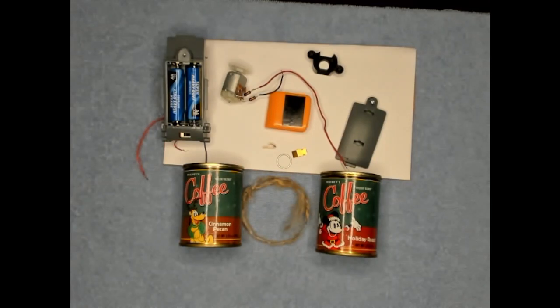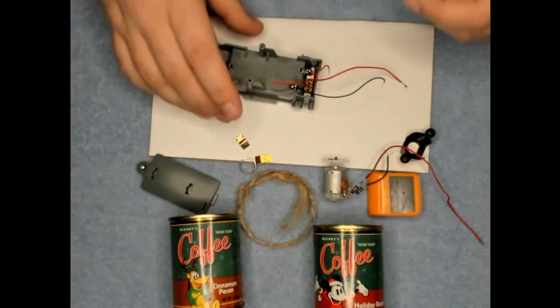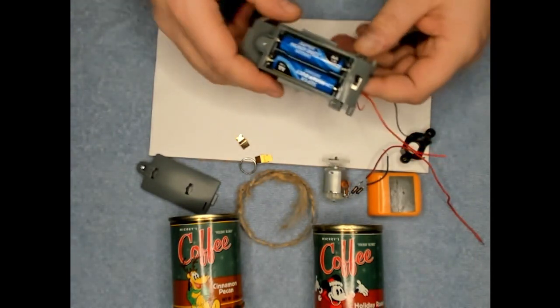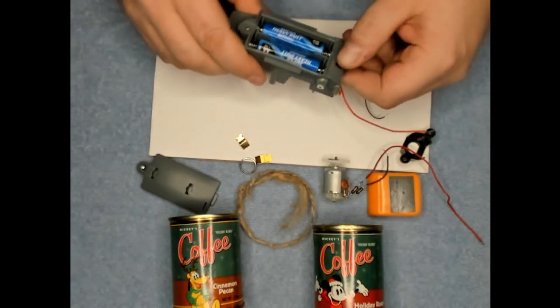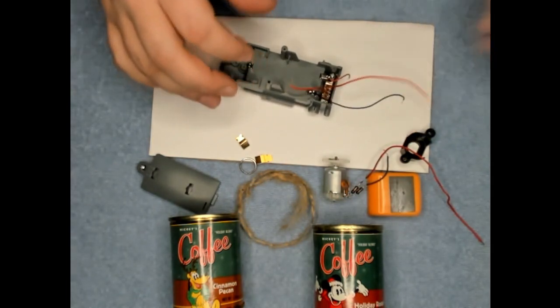Homemade burglar alarm with coffee cans. So I ripped the battery box out of a kid's toy. We got a little on-off switch. And I'm going to wire this up so we can use it for our burglar alarm.